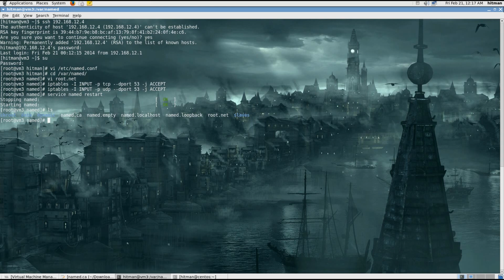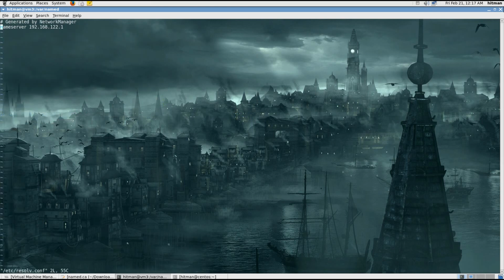Right, if you want to check it, we can go to resolv.conf and try to resolve it through our own IP address. This just makes things easier. If I put my domain name here, and I want to ping ns.msm.net, instead of saying the fully qualified domain name, I can just say ping ns, and it will automatically add msm.net because of this statement.